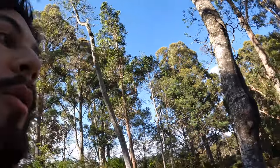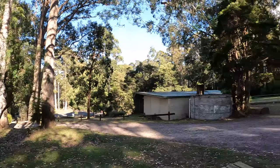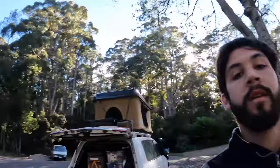We've just spent our first night in Tassie and it is really fresh this morning. It is so cold, but it is beautiful out here. We're loving it so far. And just down there is the Leven Canyon. So we're gonna go check that out. And then from there on, we're just gonna make it up, see what's around the place and explore Tassie.